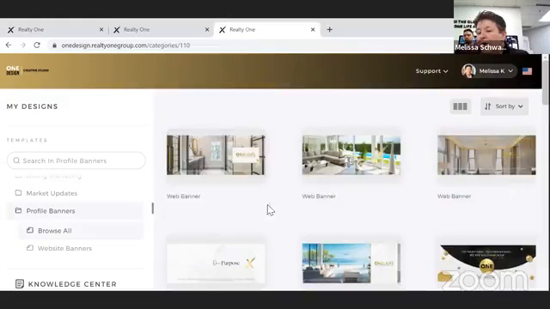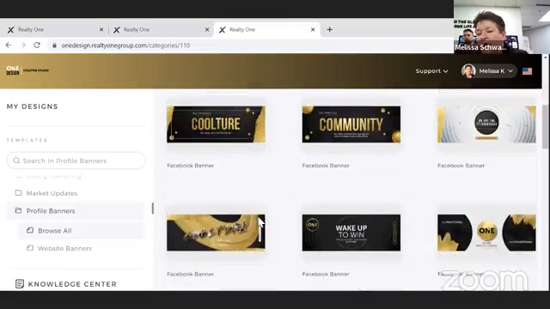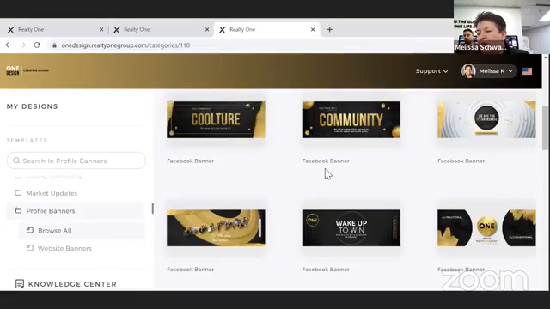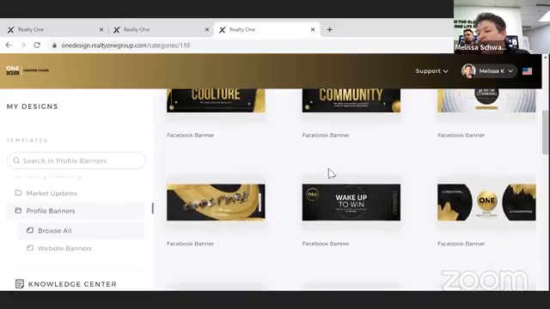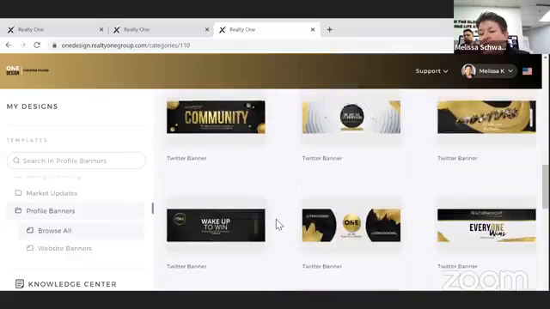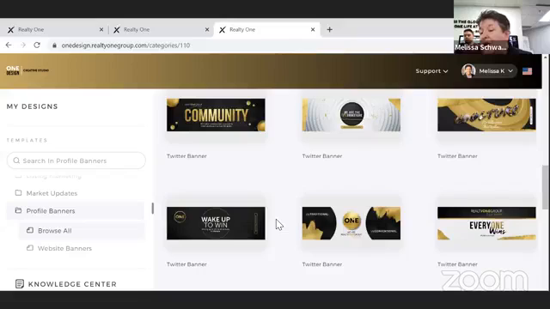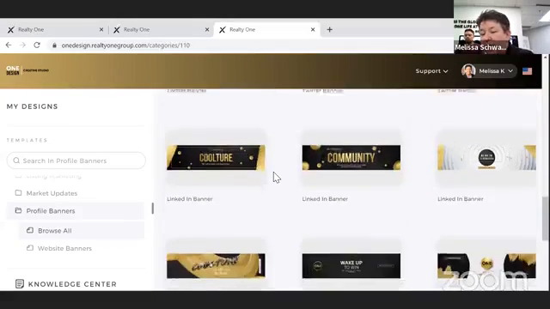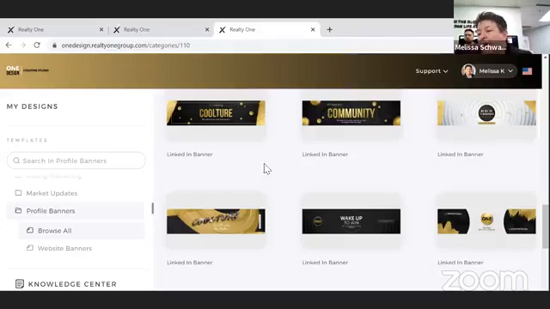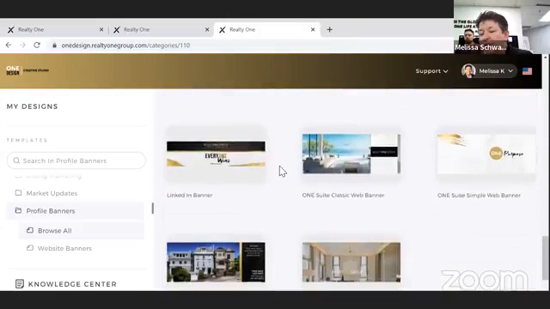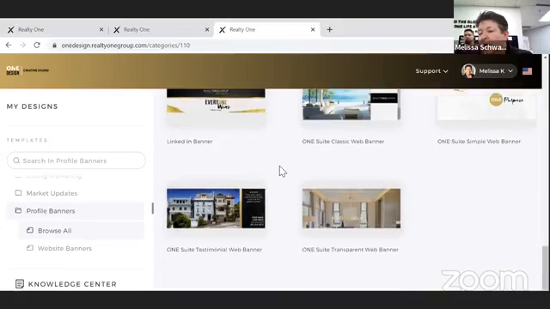So you could do profile banners. These can go on top of a website. You can do them on top of your Facebook if you wanted to. There are so many things in here. You can spend hours just on the Design Studio exploring each of these different pages. That's my favorite. Well, it's a rabbit hole. It depends on what you're looking for, right? If you don't have a Twitter account, you don't need to look at the Twitter banners. You just move on. You've got LinkedIn banners, so you can put stuff up on your LinkedIn that's specific to Realty One Group.